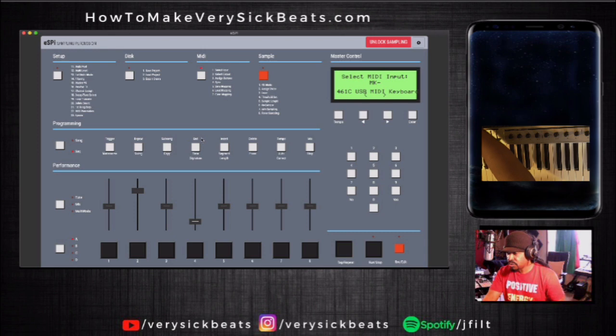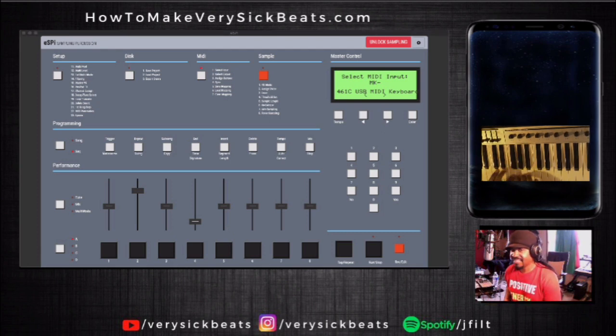Next thing I wanna do is assign these pads to my keys down here, right? Right now there's nothing. So what do I have to do? Assign the buttons. So I guess that would be number 3. I'll hit 3 over here, and then MIDI assign select control. So I wanna select a sound. Let's just go through some of the sounds. And you have 4 banks, A, B, C, and D. Let's go to the next bank. That's nice too. Open hi-hat? Let's get that.